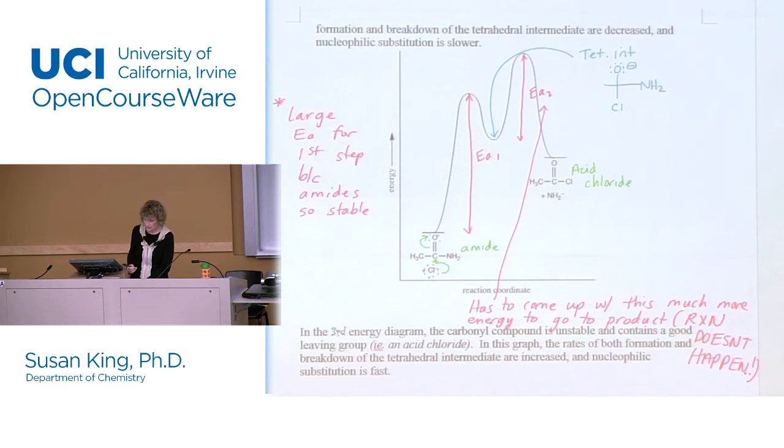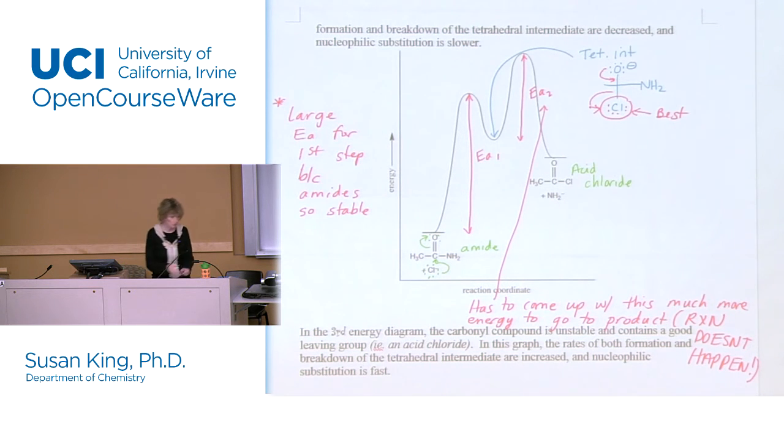And when you draw your tetrahedral intermediate, you can see why this reaction doesn't happen. Which one is the best leaving group here? That's the best leaving group. The pKa of the conjugate acid is -7. The pKa of the conjugate acid of NH2 minus is 35. So what's the best leaving group? By far, it's going to be chlorine. So what this guy wants to do is the electrons come down and kick the chloride ion right back off again.